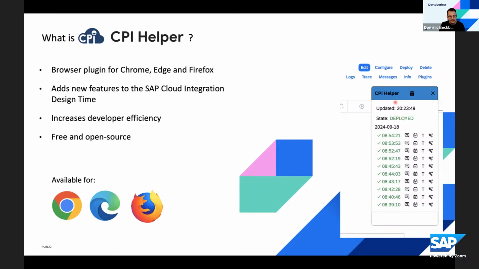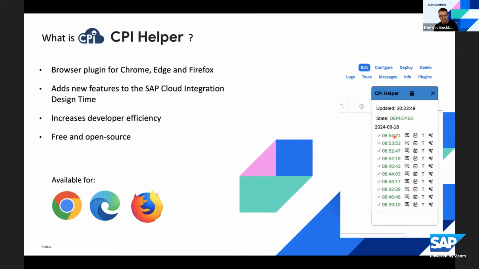So for example, you see this line here, that's something that is added by CPI Helper, so you don't have this in the standard configuration. And here, this little sidebar, you see at this time there was a message. And of course, if you would click it, you would see the error message, but this is looking good.